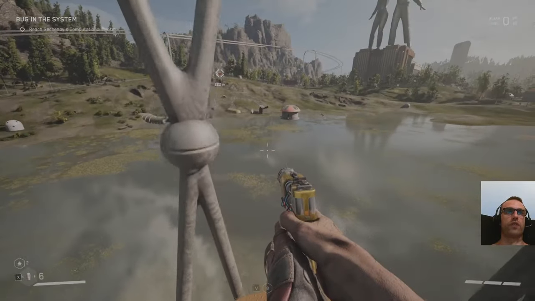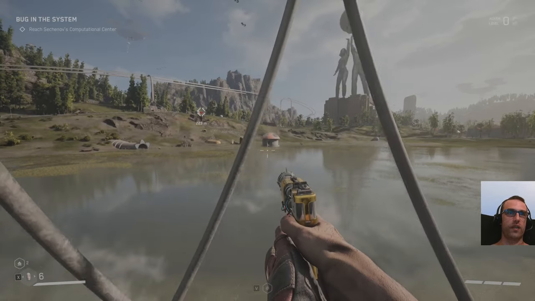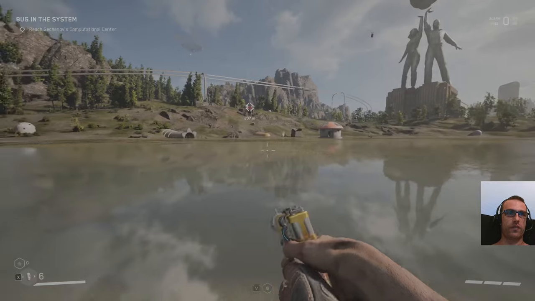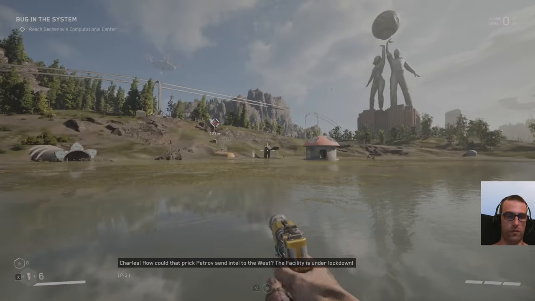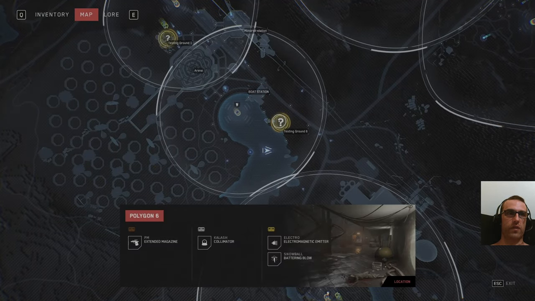Yeah, I will go there and just save there. And we will continue all this in the next episode, guys. Visit Polygon number 6, and then continue with the mission. Charles, how could that prick Petrov send intel to the west? But just to check now. And yeah, that's Polygon 6, extended magazine, and a few other things to grab.